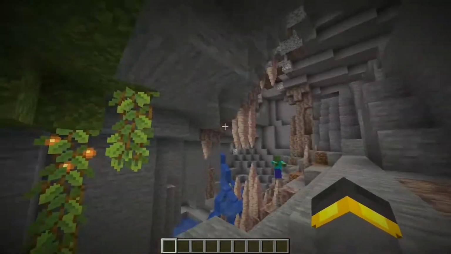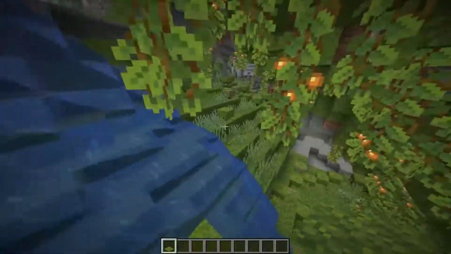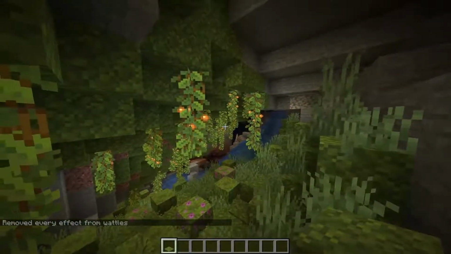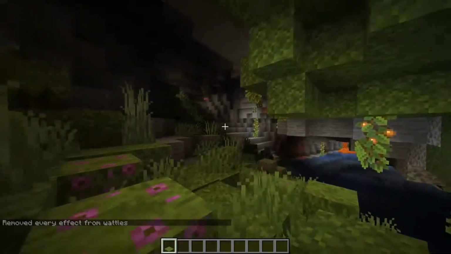Maybe this isn't like a dripstone cave biome. It's just some dripstone. But then the lush caves right here. No denying, this is definitely a lush caves biome in here. Oh, without the night vision. Without the night vision. Look at how bright it is in here. We wouldn't even need the night vision. This is so cool looking.